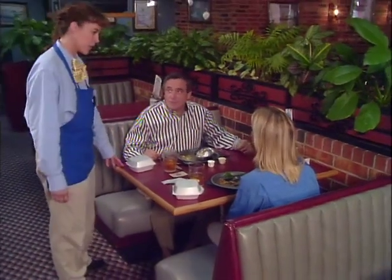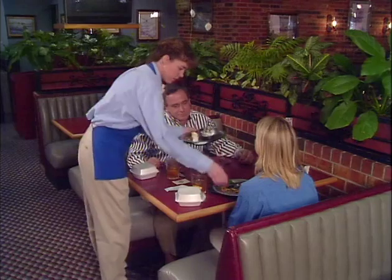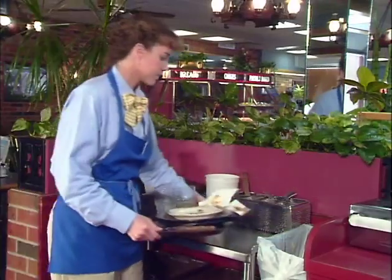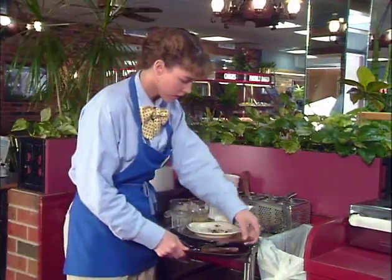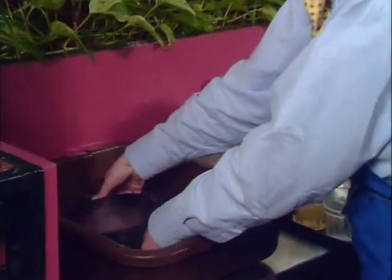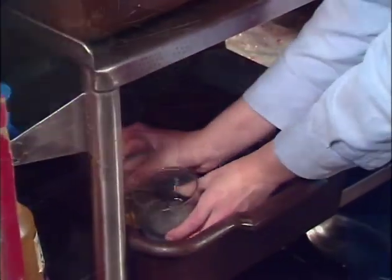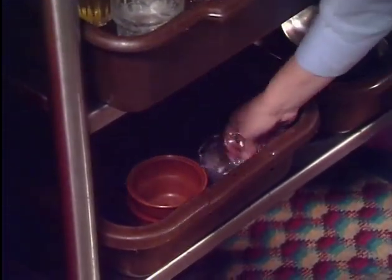Pre-bussing during the meal clears dirty dishes out of the customer's way and saves bussing time when customers have left. And after the meal, you finish bussing the table, and you know how to do it quickly, quietly, and almost invisibly. Sound easy? You just make it look easy. There are many details, as you will soon see. Our whole business is made up of many small details, every one very large in its contribution to the total effort.